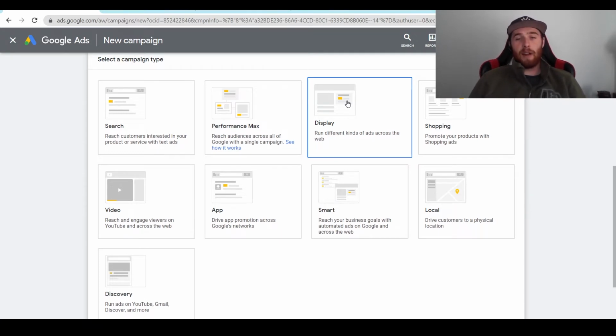So you have to be very careful with what you're doing, and you also need to be able to A/B test your ads and know which ones are performing better than other ads. It's not as simple in a display campaign to A/B test ads when you compare it to a normal search ad. You need to know what you're doing inside Google Ads for this to work well.